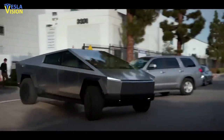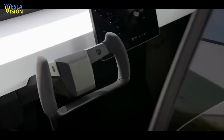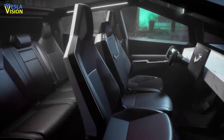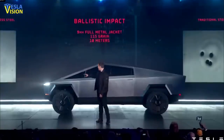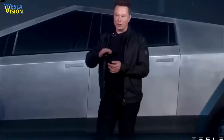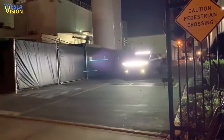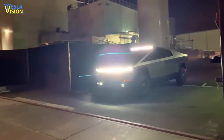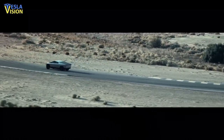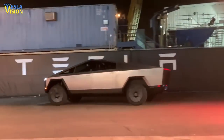In addition to the several features outlined in the patents, the pickup will come complete with a 17-inch touchscreen, a yoke-shaped steering wheel, a 100-cubic-foot capacity cargo bed, a six-passenger crew cab, and many more. Musk has claimed that the vehicle's front and rear overhangs will enable the vehicle to achieve the best departure and approach angles. The vehicle will also come with adaptive air suspension, which the automaker claims will be self-leveling, giving the truck 16 inches of ground clearance — ideal for taking on uneven surfaces.